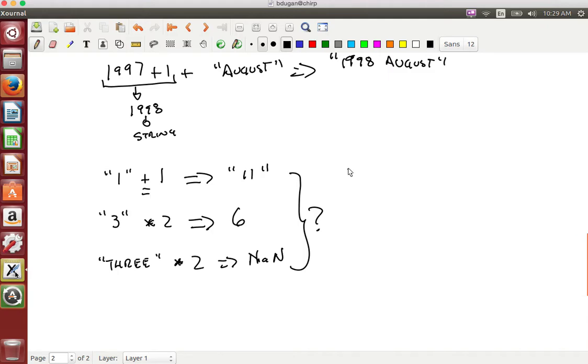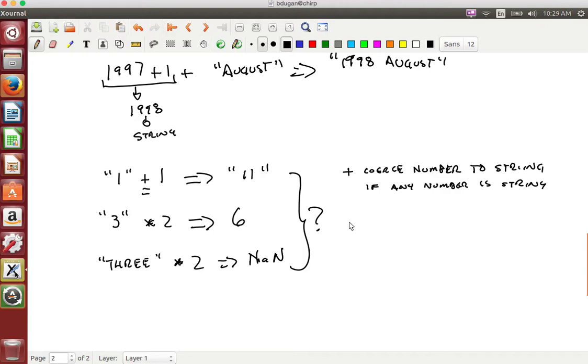So the rule is that if strings are involved, plus will coerce number to string if any number is string.